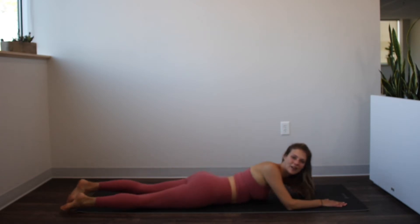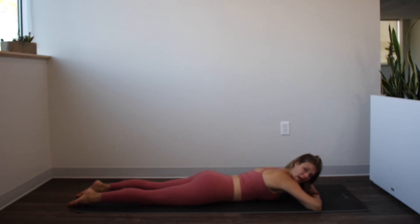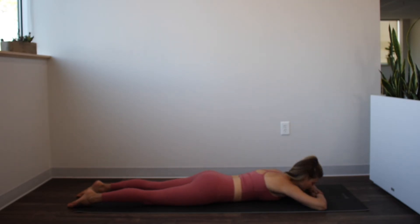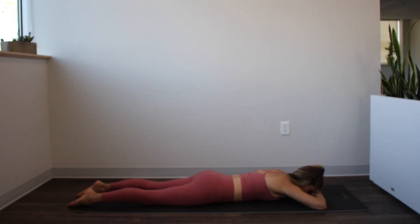Lay on your stomach right away, moving on to some work for the upper back. Place the hands underneath the forehead. Lower back is reaching long, so tailbone down towards the heels — try to relax that lower back a little bit. We're going to focus on the upper back, the thoracic spine area. Keep your hands on the mat and lift just your head and your chest up away from the hands. Pause there and hold — glutes will probably turn on and that's fine. Lift your hands up to meet your forehead, then lower everything down together. We're working those spinal extensors and the shoulders. Small movement, lots of work, especially if we're a little weak in the back body, which most of us tend to be because we do everything in front of us.